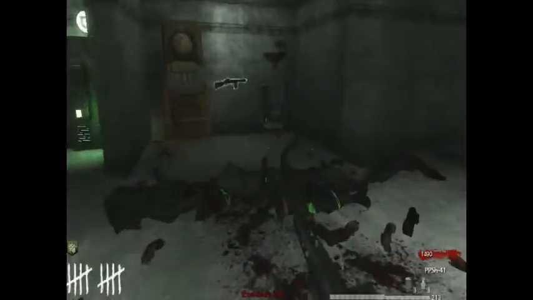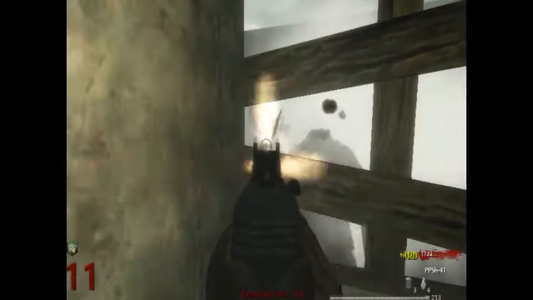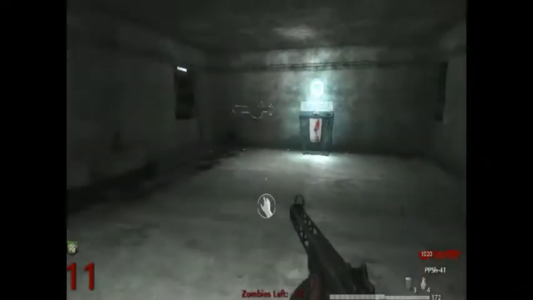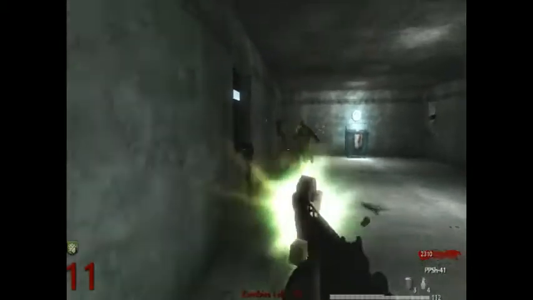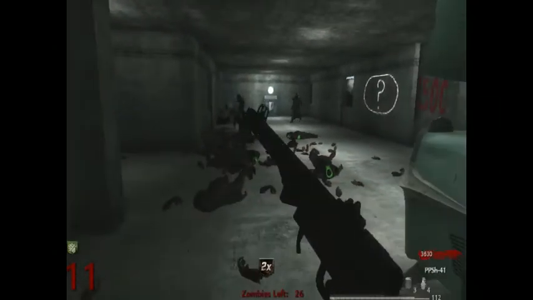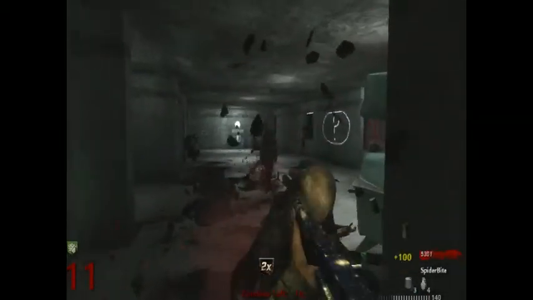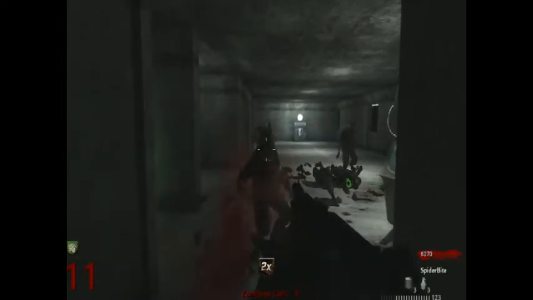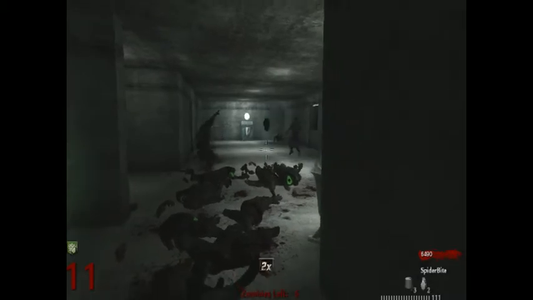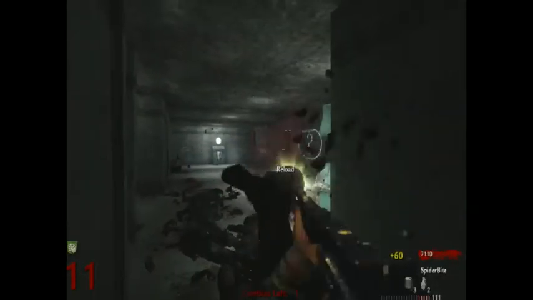Okay, I'm gonna save up now for Jug and double tap. And let's keep it rocking. I got monkeys now. That was the only thing I really needed. I won't hit the box again until I got Mule Kick. Thing is freaking awesome. They're dropping like bad habits. Ooh, fucking raw, motherfuckers. Dude's just in. Dipsy is a fucking badass.